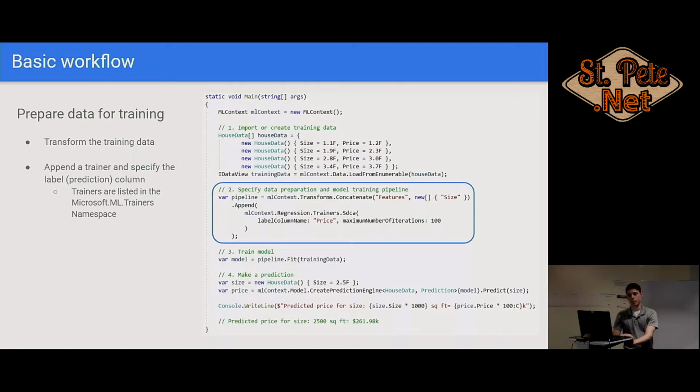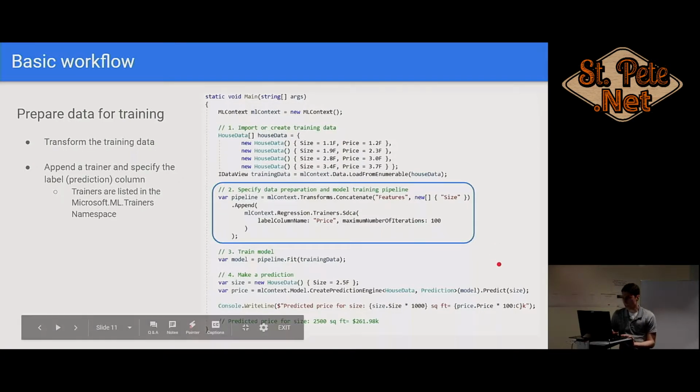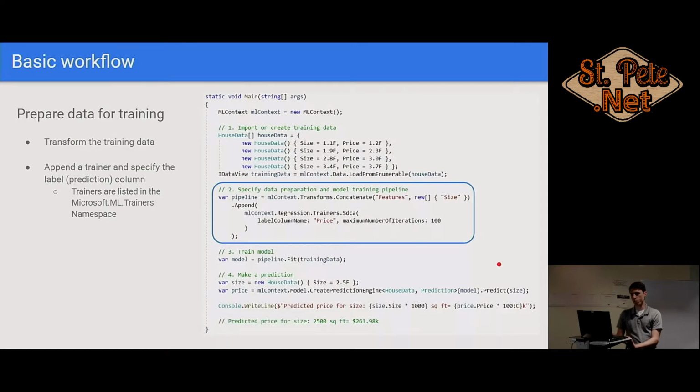After loading those into the training data interface, you then have to prepare the data for training by applying a transformation, which then allows you to add a trainer onto it. A big part, in addition to making sure your data is good, is making sure you have a good training algorithm. Those are probably the 2 longest steps in this whole ML.NET process.